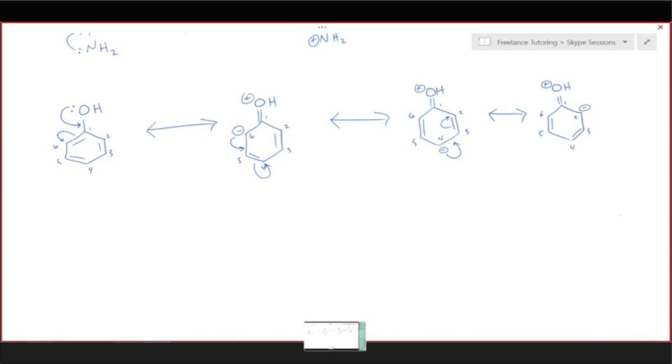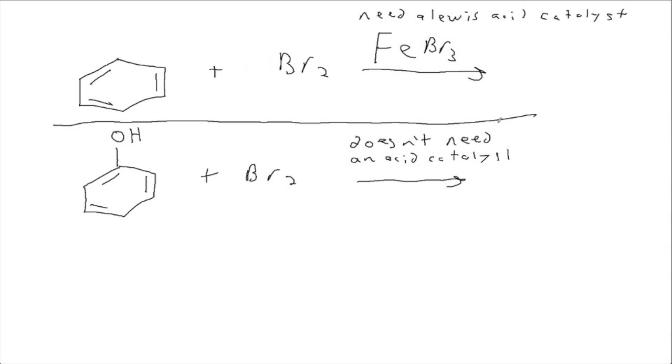So it turns out that the 2 and 6 positions are called ortho positions in benzene, and the 4 position is called para. So the OH group here would be called an ortho-para director, because it tends to make 2, 6, and 4 active. That's something, again, that you go into in the second semester. Okay, and now we're able to predict that. Okay, good. I'll go back to my screen.